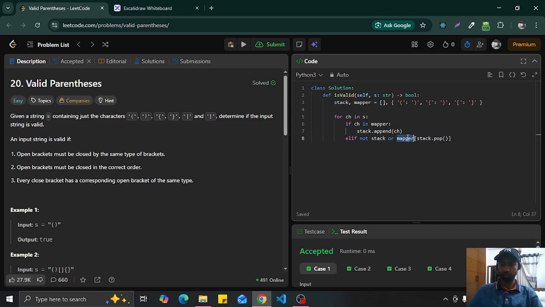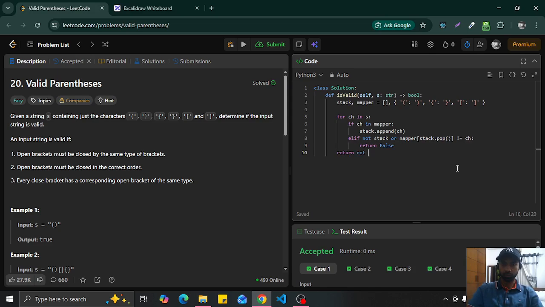The mapper gives us the corresponding closing bracket, right? So if this doesn't match the current character, then we return false. Otherwise, return not stack.